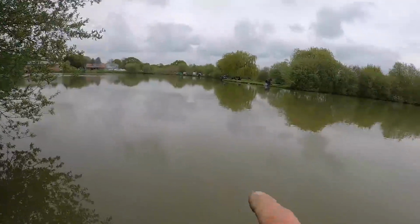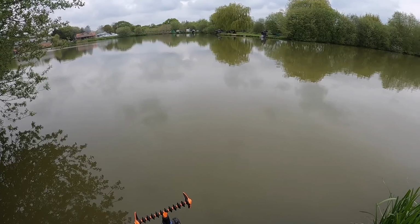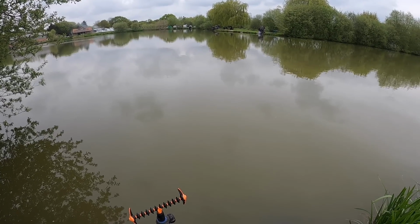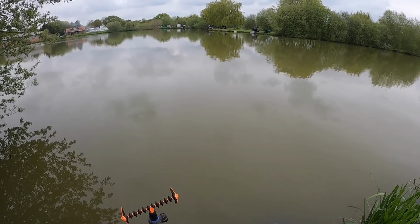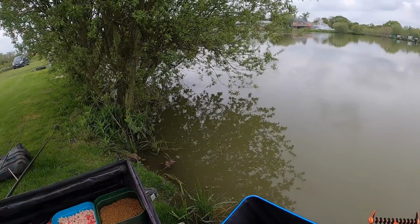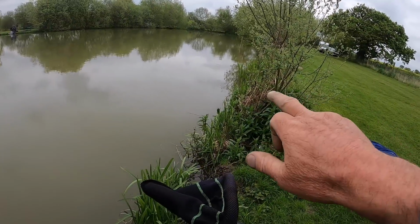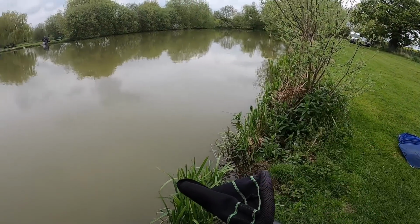And just in front of me here, it's on a nice slope. It's about 7-foot depth. Just keep chucking a few pellets out there. I'll put a few micro. I'll probably tap them in to start with, see how much they want them. I know you're thinking that this might be a great margin, but I've never had much success under these trees. I've found about 3 foot just down here, and it's fairly flat, so I like that. That's as good a margin as I've had for a while here, so I'm hoping to get 1 or 2 down there later on. So that's the plan, dead simple plan.